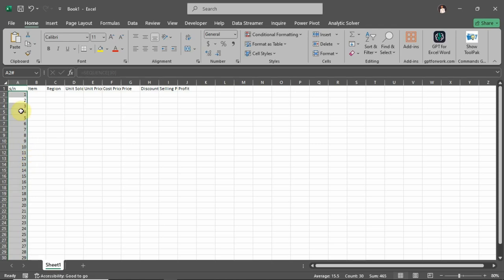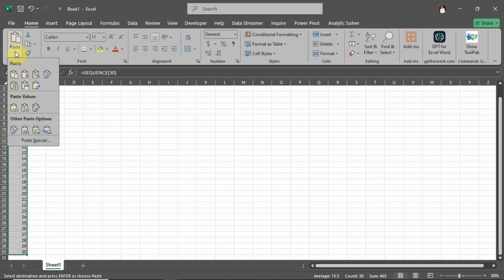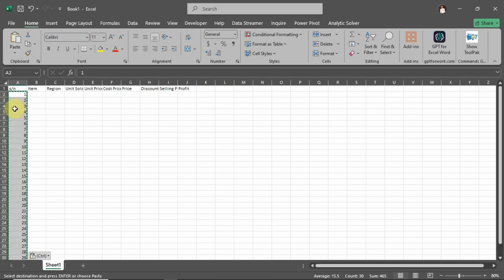But I also mentioned that this is but an array. It doesn't really exist yet. For instance, if I come to cell A3, you would see that there's no value of 2 here. In fact, the formula is not clear, so you can't really tell what's there. It's trying to tell you that this is not original data, it's just a sequence, just an array. So we would have to copy this range of data and then paste them as values. You can come to your paste icon here, select the drop down arrow and then paste as values, so they now exist as values.